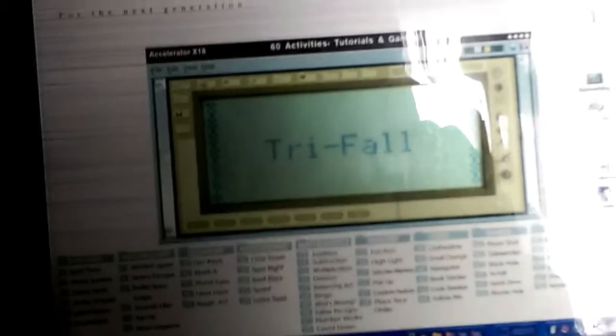Now we're moving on to number 48, Trifle. Trifle. Drop in the icons to get 3 in a row. Okay, now this pun, trifle, it looks more like trifle, which is the cake, but enough about that. So we're just going to have to drop in the icons to get 3 in a row.